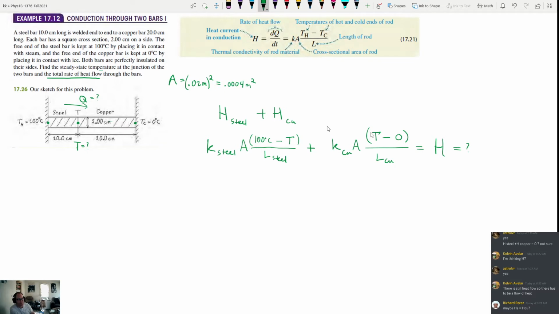So you want to say that the heat flow through the steel should be equal to the heat flow through the copper. Basically, instead of summing these, you want to take H steel and set it equal to H copper. That's what you want to try? Okay, so what's the logical reason for doing that? I mean, certainly a good guess. Can we come up with some physics to back up why that might be true? Why might that be true?